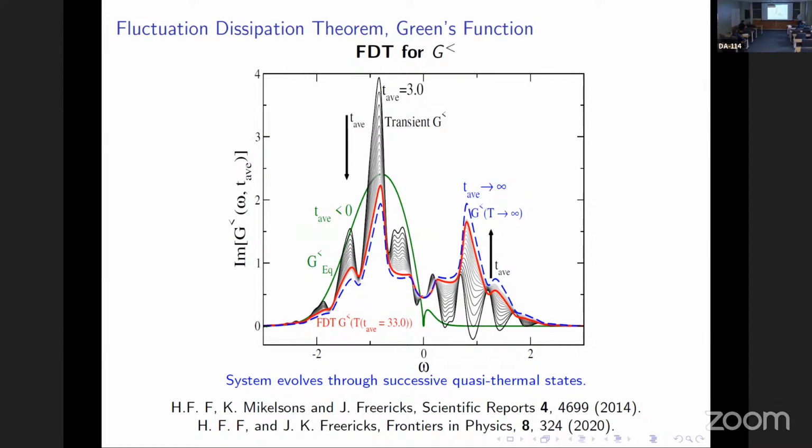Now, in blue, what you see here is the long time, the infinite temperature quantity, which we cannot achieve through these simulations, but we're coming pretty close already. And so if you understand these pictures very well, and if you understand what's going on, you may be able to extrapolate the physical properties of your system between the transient and the steady state, and essentially have a full characterization of the dynamics of the system. So this is something that is pretty nice to see.